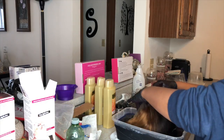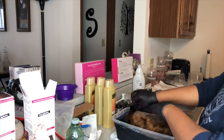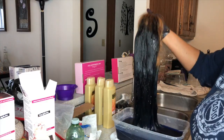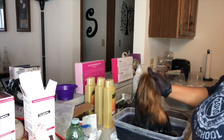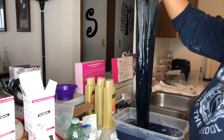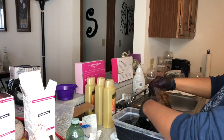So it took a lot of the green hues and made them more of like an indigo kind of wannabe navy blue shade. And then I also went back, which I'll show you, and just went through on certain spots and put the navy blue everywhere that I wanted it to, just to be more blue than green looking. But I absolutely loved how this hair turned out. So yes, this is the easiest way to get this done. Just dip it and go, honey. Just dip it and go.